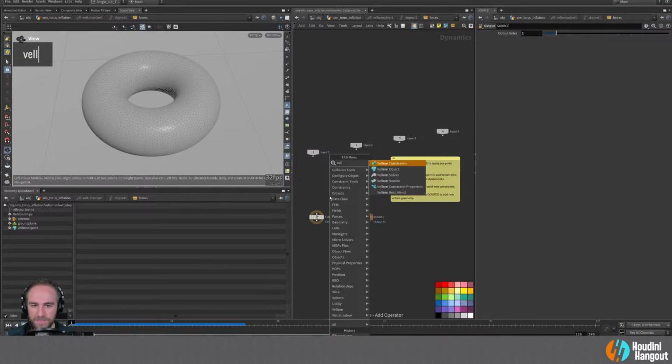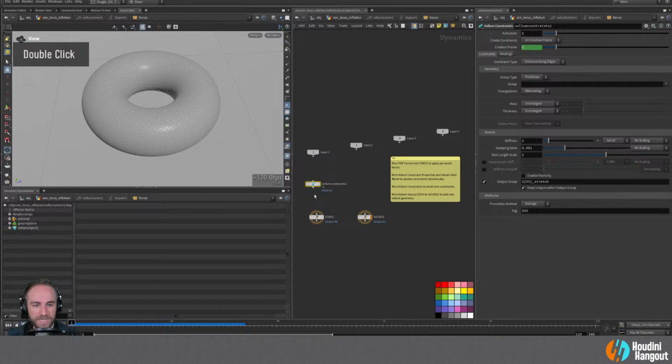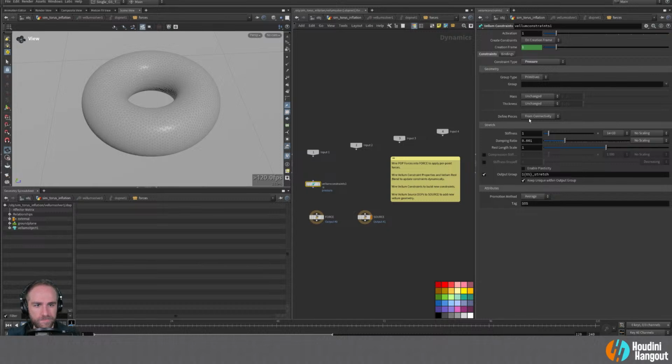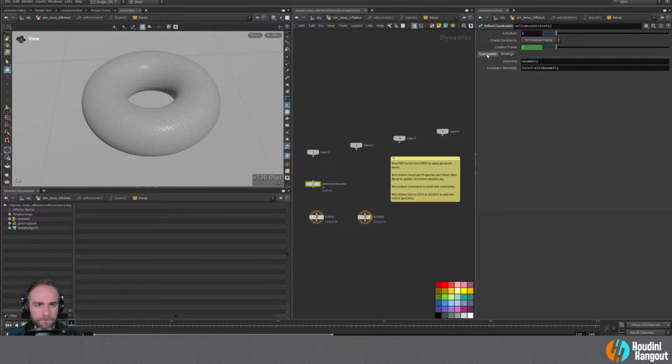I just want to look here too, because there is a... I don't think that this is a part of the Vellum constraints. No, I don't think we can do that.